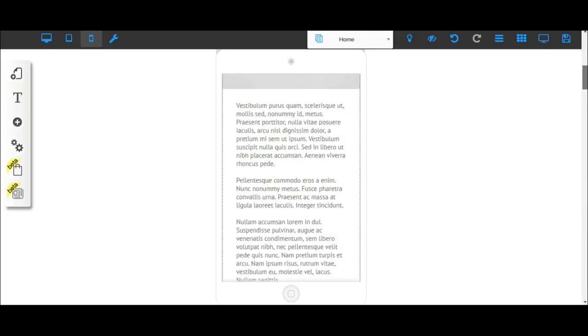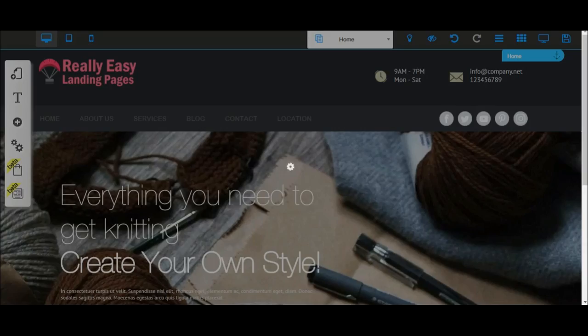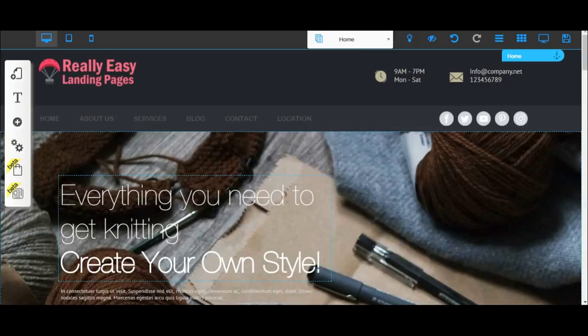Okay, so the other thing that I said that we would do today is to look at adding a PayPal button to the site. So that's something that's useful if you want to have somebody buy something actually from your page. So let's say I'm just promoting a single product on this page. I'm launching a new, I don't know, necklace or something. So this page would just be talking completely about that item. That I'm talking about the benefits to the customer.